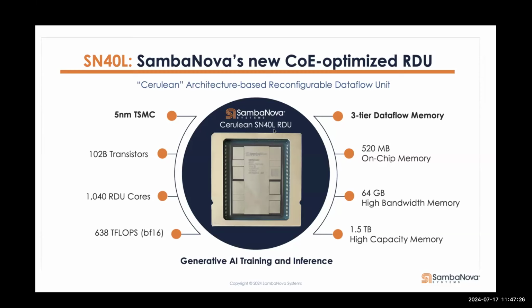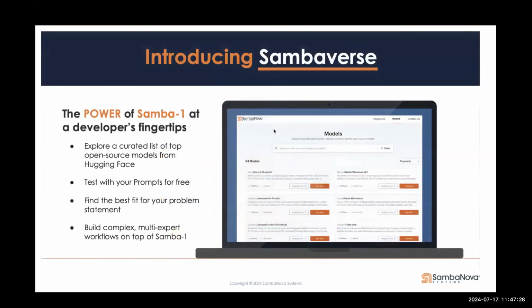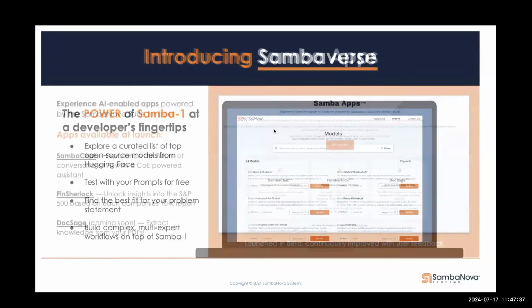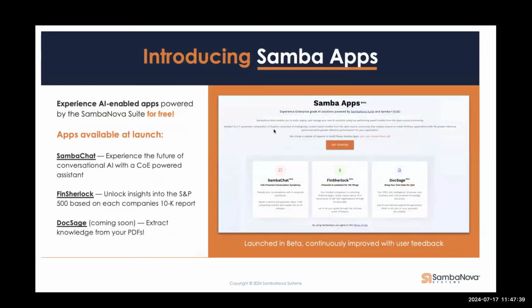You can get to all of this through SambaNova's own site. If you go to sambanova.ai, you can get to something called the Sambaverse, where you can try out these models, or you can try out the various apps that are there, or you can try out the speed that I talked about: 8 to 9 times faster than GPUs, or 15 times faster than a GPT model. All of that you can try for yourself. So that's my introduction for SambaNova for folks.